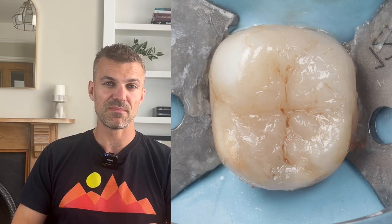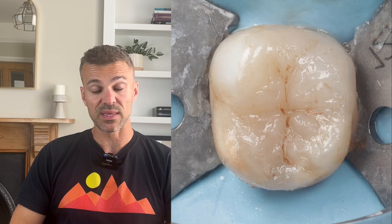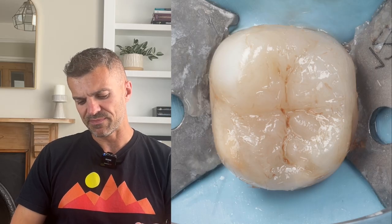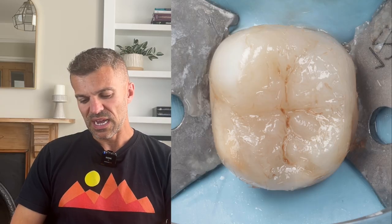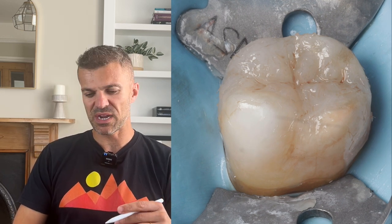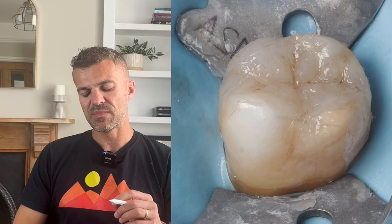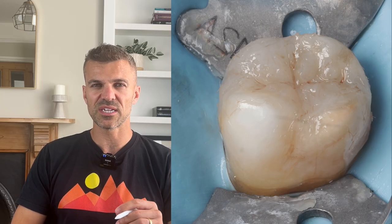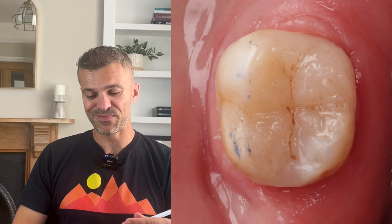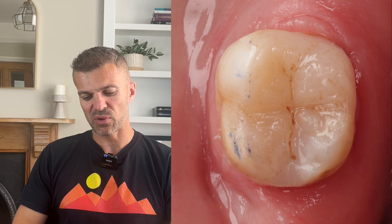Now it's just a case of following the cusp inclines. Hopefully the height of the cusp I've put in is going to match and copy what was already there. I can use composite to match the anatomy, copying where the embrasures and fissures are to guide some simple shaping, then adding a little bit of tint just to help it blend in. Looking at it from the side, we can appreciate that the heights are pretty much there or thereabouts. These will often take a little bit of adjustment in the mouth, but if we're making subtle changes to a cusp angle or cusp tip height rather than reshaping the entire occlusal surface, that's going to work out a lot better. Then it's cross your fingers, check the occlusion — got away with it on this one. I gave it a little bit of a polish and that was about it.